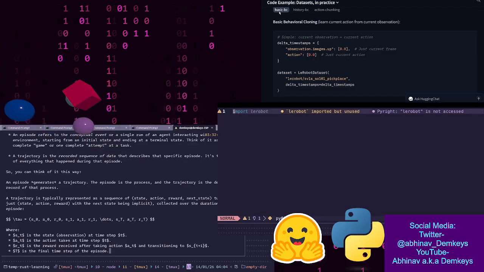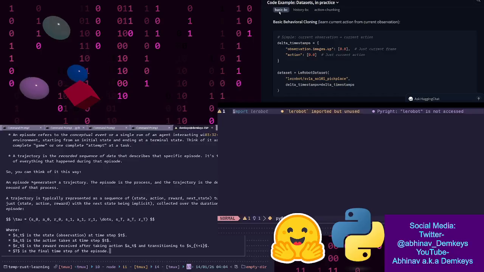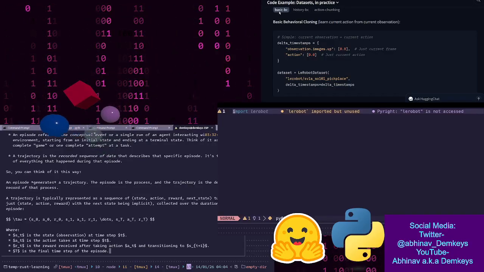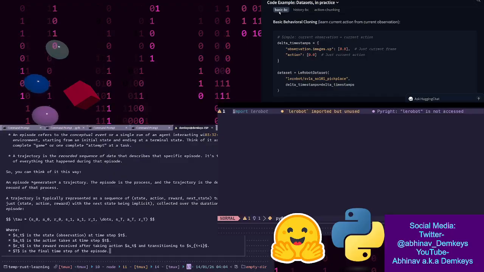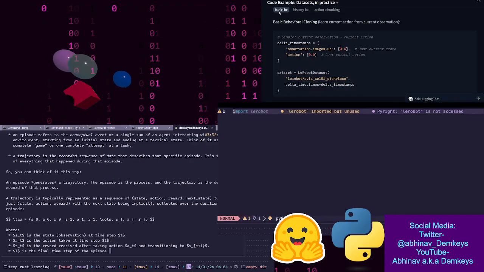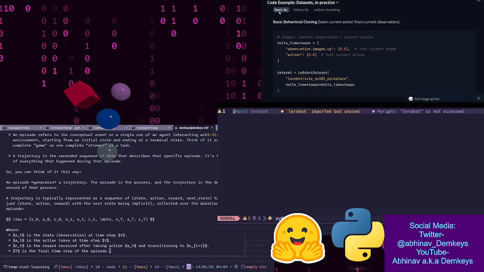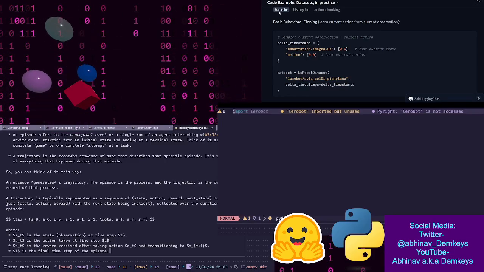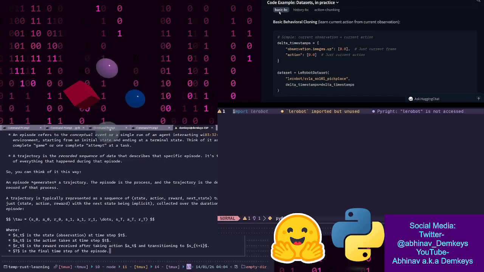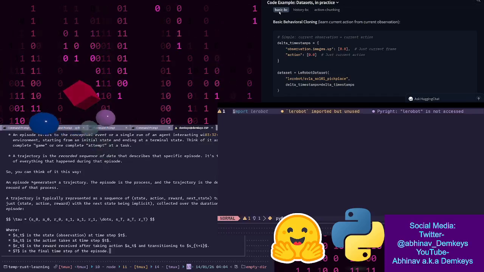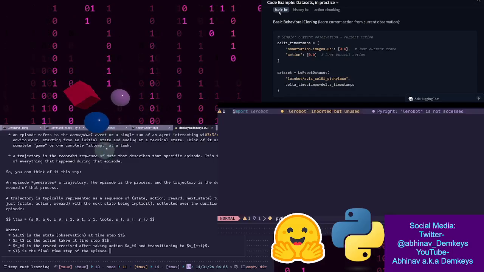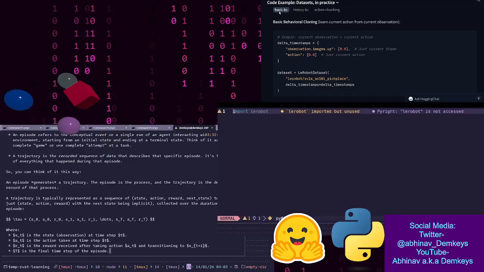Learn current action from current observation. Sorry, zoned out. Okay, let's give this a try. I don't know how long this is going to take to download. We're just gonna try it out.